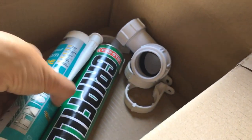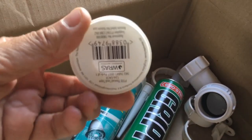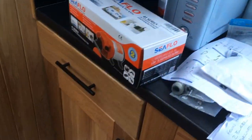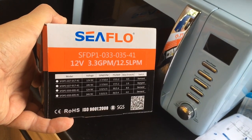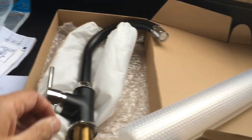Pipe cutter. Other fittings and some silicone sealant. And obviously some PTFE tape. And the Seaflo 12 volt pump. I've used this one before and they're quite powerful.